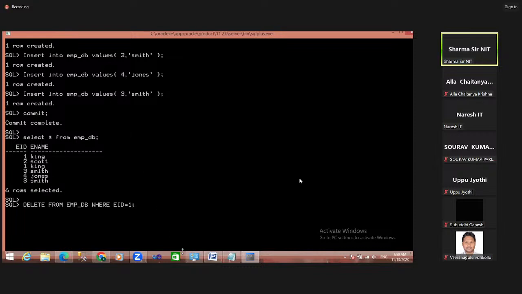Okay. But how to remove just this one record? I want to remove this record one.